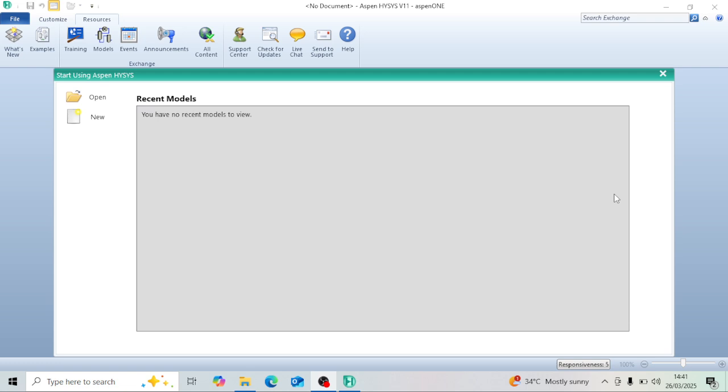This part is just reintroducing the Aspen HYSYS simulation interface to you. What you have on the screen right now is version 11 of Aspen HYSYS, but they both follow the same protocol, the same process. To create a new case, you click on New. That's the first thing we're going to be doing. We're going to be creating a new case just to see how the interface looks. So let's start with New, click on New.